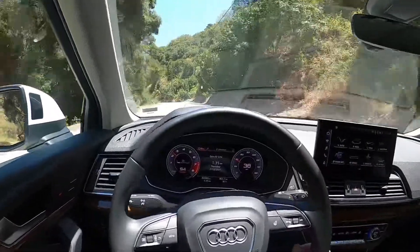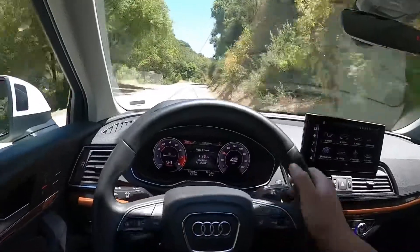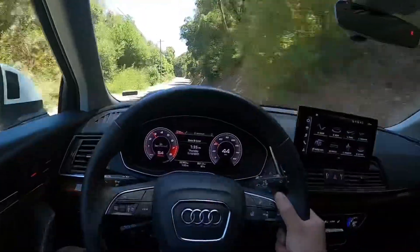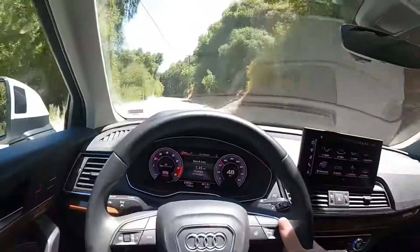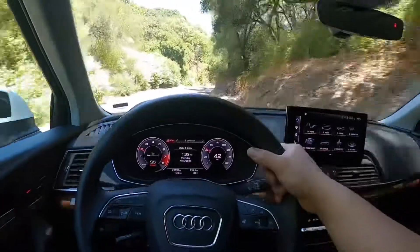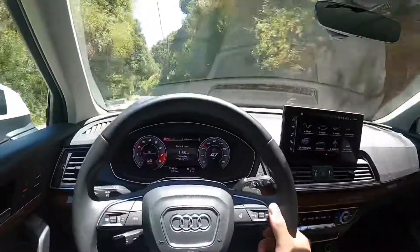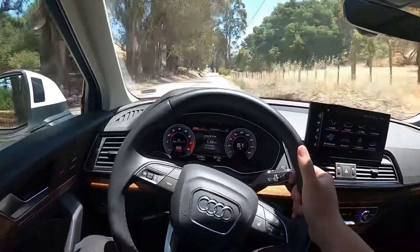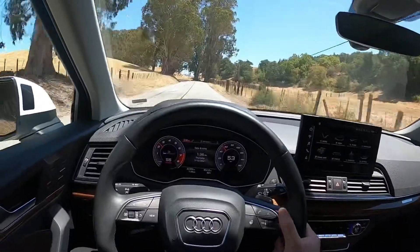It is definitely a lot smaller compared to my X5 — I have the 2020 G05 X5 — and honestly this feels lots smaller. If you look from the outside it's like a really big difference. It really heats up these turns well and handles really nice — driving with one hand it drives really nice.